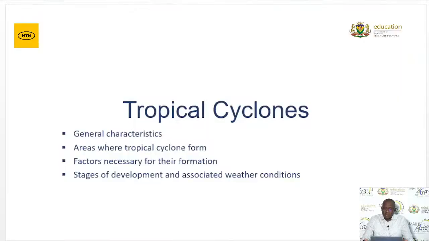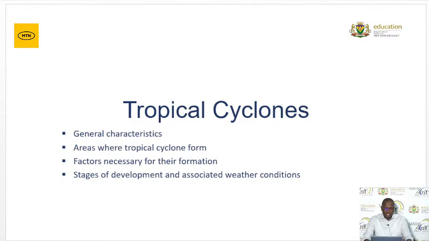And then the next one is tropical cyclone, general characteristics also, which are very important. So remember, one of the general characteristics of tropical cyclones is that they occur or form between 5 degrees and 30 degrees north and south of the equator. That is one. And the general direction of that tropical cyclone, remember, they move from east to west. So these are some of the general characteristics of the tropical cyclone.